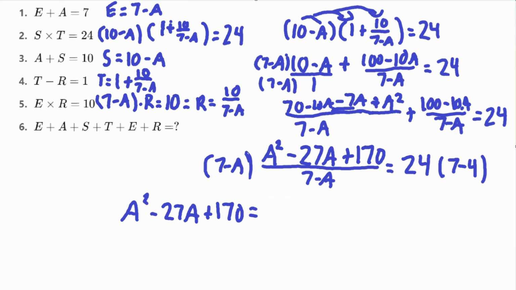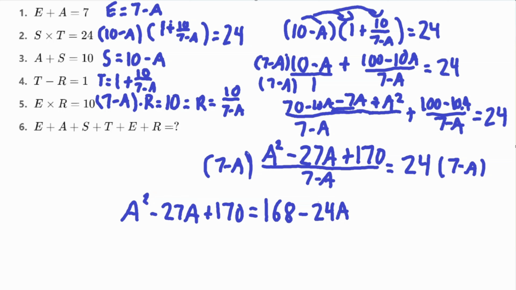And on the right side also. So then on the left side, obviously you can see we got rid of our denominator. So the denominator cancels out on the left side. And on the right side, we just need to multiply out this 24 times 7 minus a. So 24 times 7 is equal to 168, right? And 24 times negative a is simply negative 24a. So we got that multiplied out.